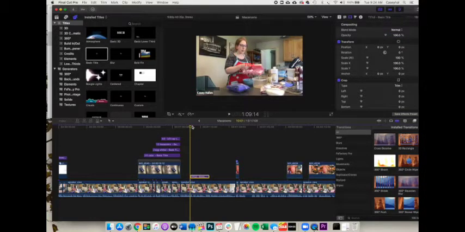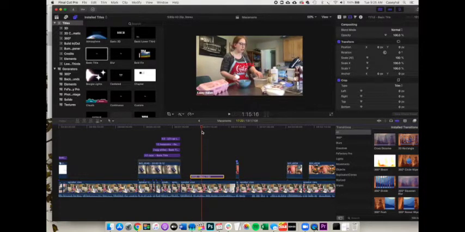One thing I want to show you that's really neat is these things called keyframes. What keyframes basically do is tell your computer that you want the properties of your keyframes to be something at one point, and then when it gets to this other keyframe, it's going to change, and the computer reads the difference and makes the changes accordingly. So I'll show you what I mean by that. Here I have this title, and I want this title to fly in. Okay, so I want it to end up here in the middle, but when the clip starts, I want it to be off screen. So it's going to kind of float in.